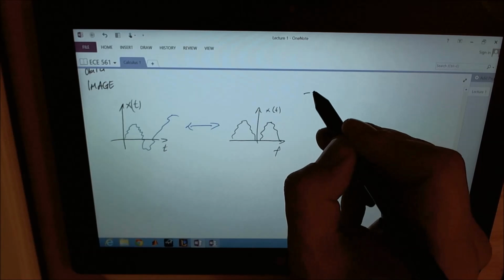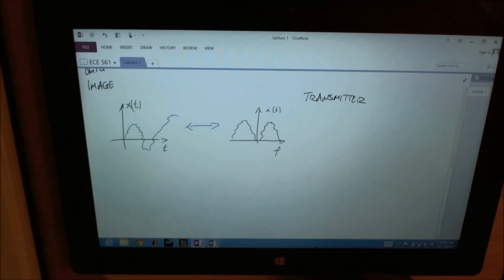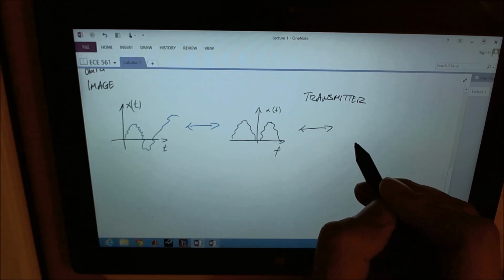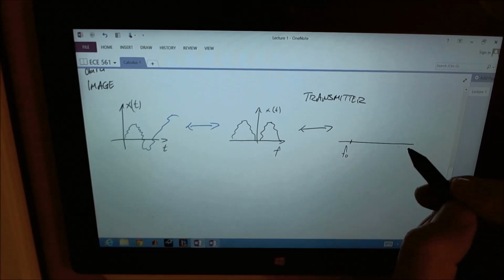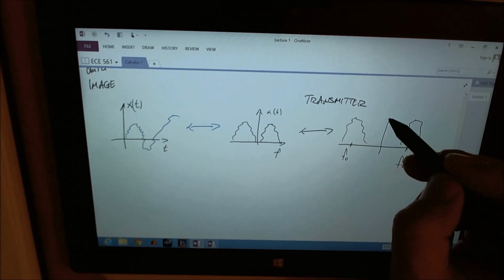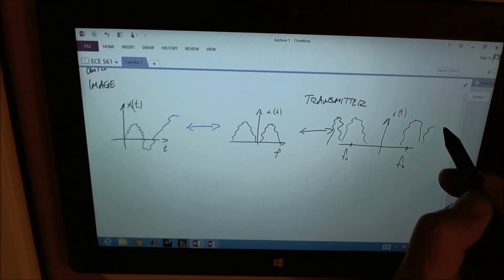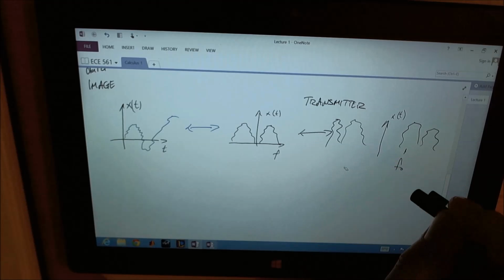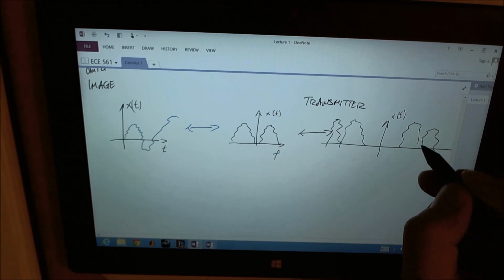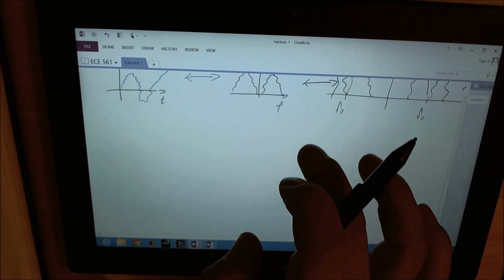And then when I go through a transmitter, which imbues it with a carrier, we're gonna have F naught, F naught, and this is gonna be the center right here, x of t. It's modulated. Actually, this is wrong. This is right. And that is not F naught. Ooh, now we're seeing the problems with line erasing. This is F naught. And this is F naught. This is coming out horrible. Oh my god. Okay. Alright, next.